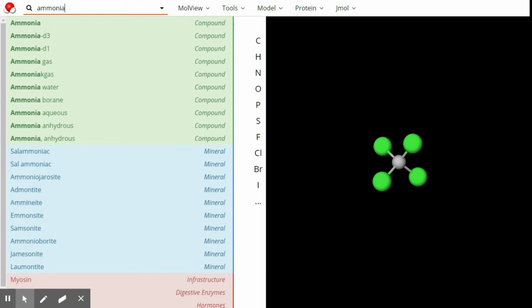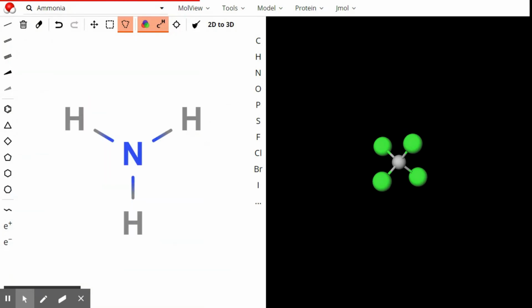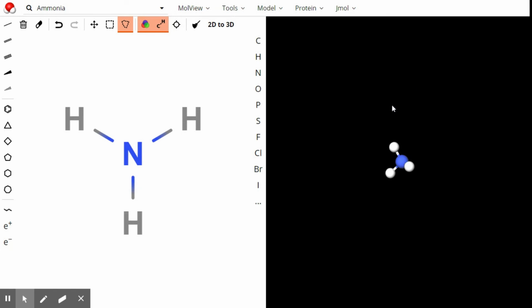So the first one is ammonia. Ironically enough, it's not just in dirty stuff, it's also in glass cleaner. So if you ever get a bitter smell from your glass cleaner, you might be smelling ammonia. You might also just buy it. You might see it as ammonia if it's not a complicated mixture like Windex or something. So this is our ammonia here. One nitrogen atom and 3 hydrogen atoms covalently bonded. So it's got kind of a nasty bitter smell.